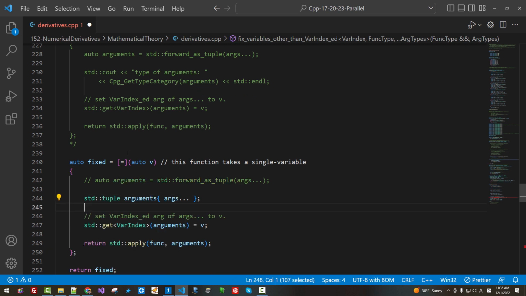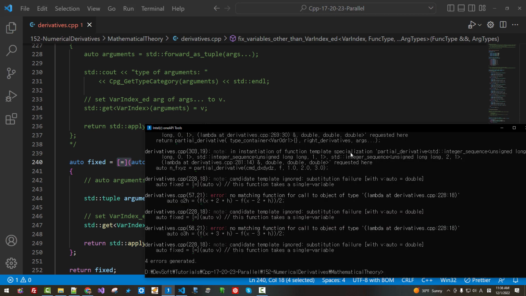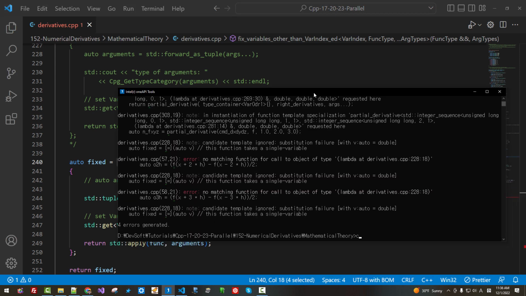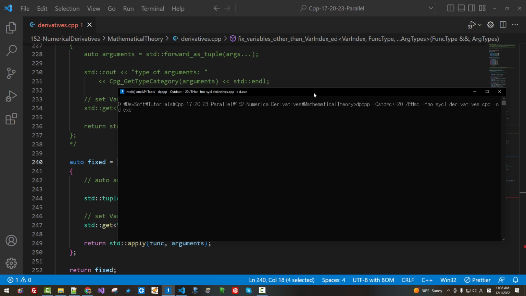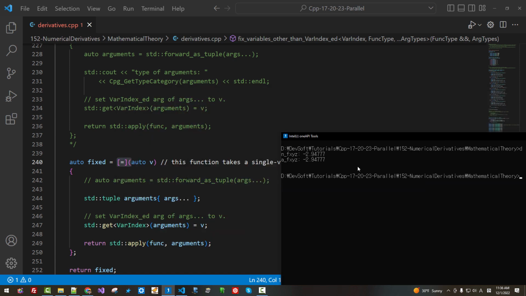I will delete. So we have to capture by value. Okay, not by reference, but by value. We have to capture by value. With this, we can rebuild. CLS. Now our function works correctly.